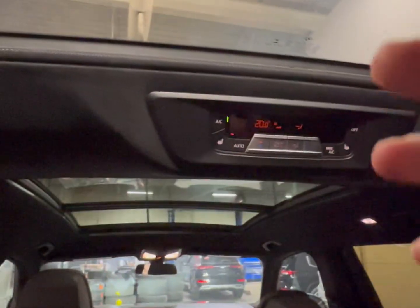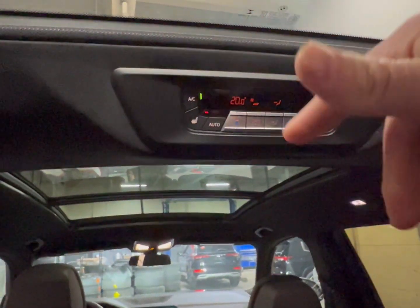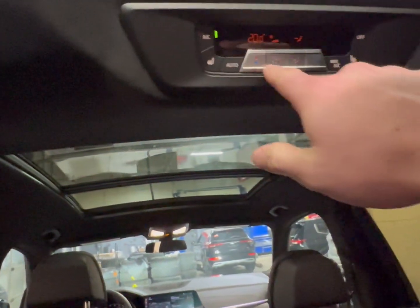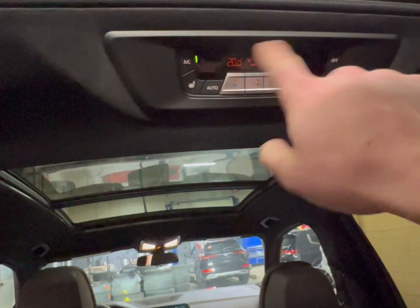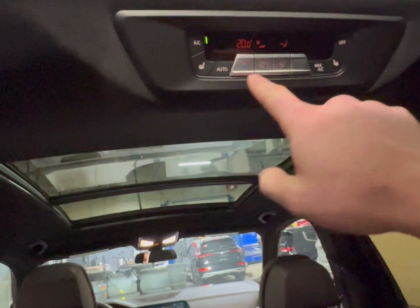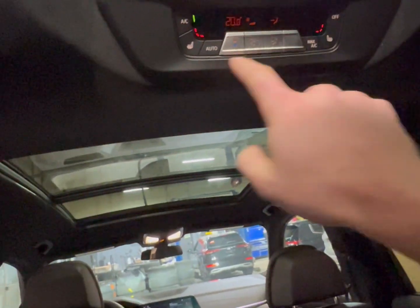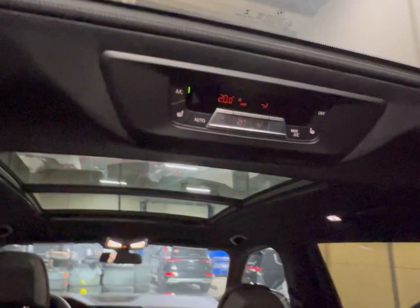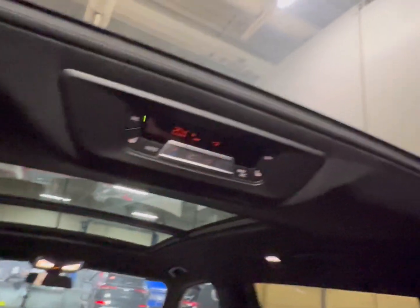You have another digital display for control of temperature. So you have heated seats on. That's amazing. You have a whole digital. You can do AC. You can change your temperature, the airflow, how you want it. Heated seats, insane, a heated third row. I wish I had this when I was a kid. You know, it's pretty wicked. You might even get somebody else to drive it. Sit in this back seat.